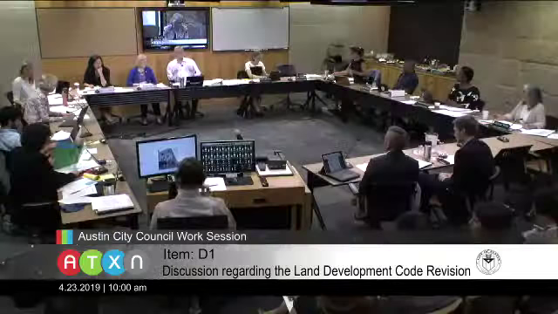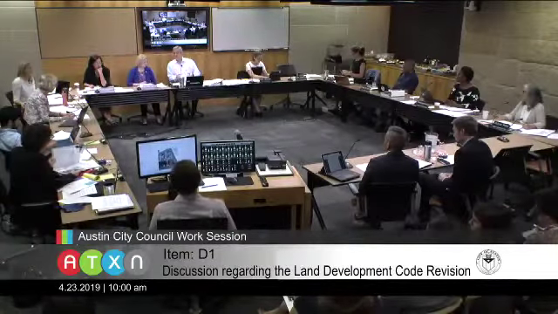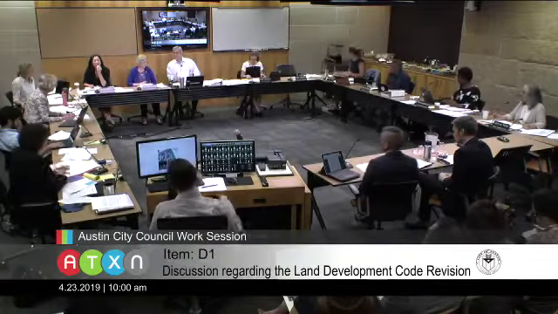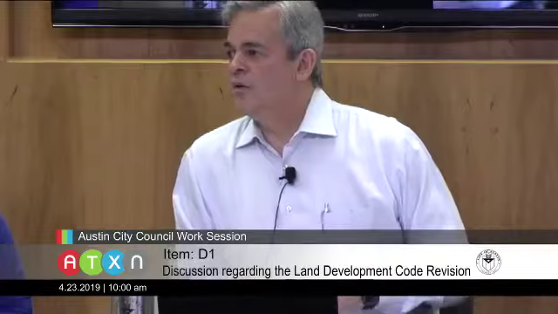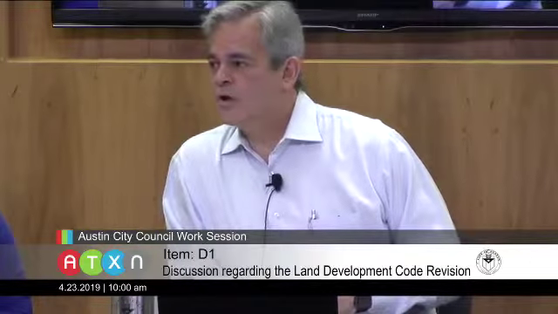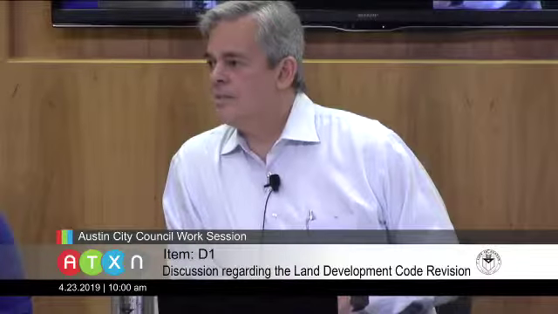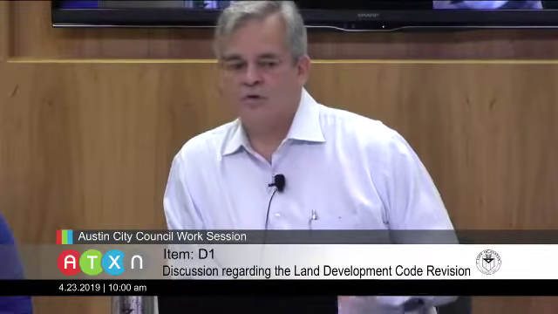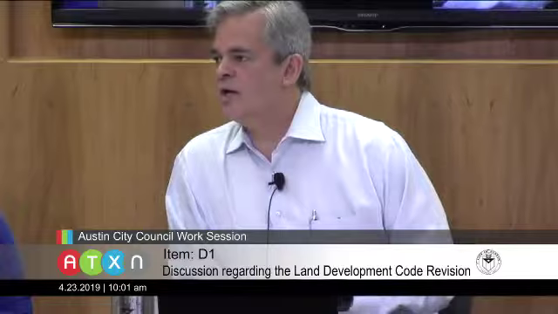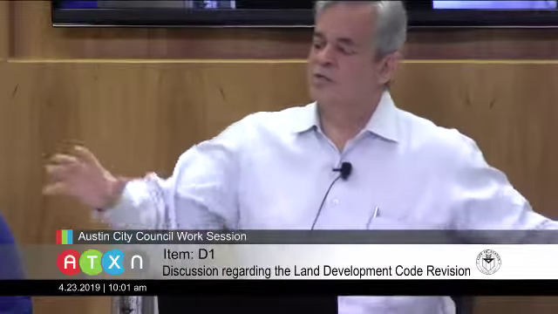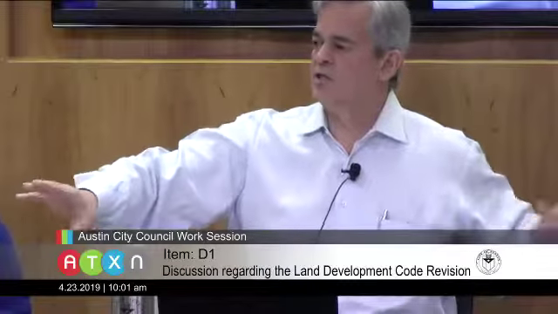I want to make clear that I want us to map the transition zones, and I want that done by the end of the year. So my hope would be that we would construct a process so that we could actually get the mapping of generally the corridors and the transition zones done, but not something that goes beyond that, or things that were more appropriately addressed in district planning.